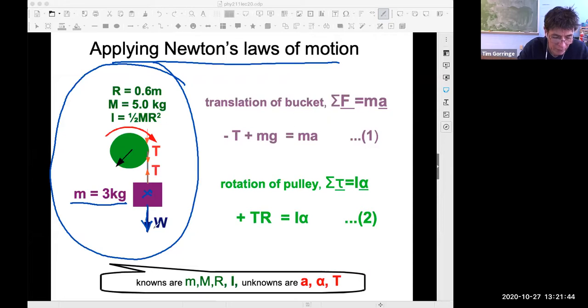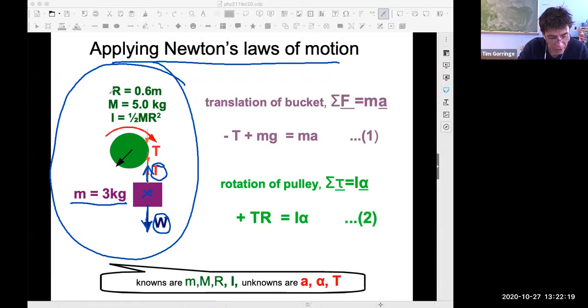We've met this sort of problem before. There's the weight of the bucket acting downwards. There's the pull of gravity. There's the tension in the rope that's acting upwards. And so I call that weight W. I call that tension T, as we normally do. So that's the bucket force diagram. And then I've also got the pulley. So up here is the pulley in green. The pulley is rotating clockwise as the bucket falls and the rope extends outwards.